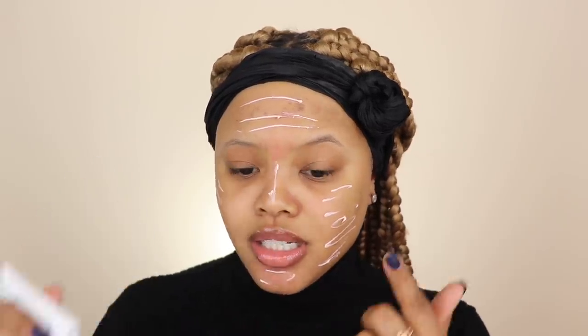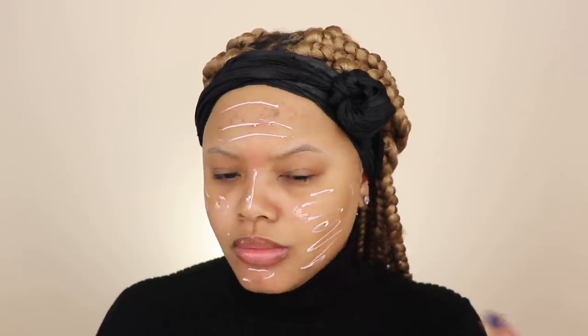First things first, of course I have to prime my face. I use two primers — I already washed my face and prepped it. First I'm using the Infallible Glow Lock, which is really nice if you want glowy skin, but since I moisturize I'm not going to use that much. I'm also using the NYX Pore Filler at the same time to make things quicker. I have a little bit of eczema right here, but it's clearing up. If you haven't watched my skincare routine, you may want to watch it because these marks are clearing up.